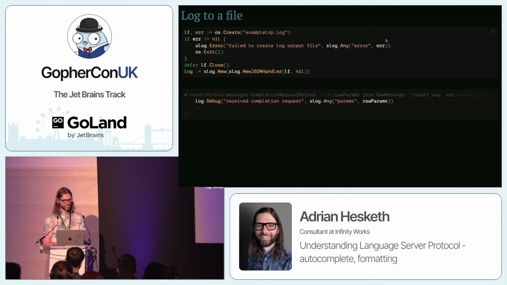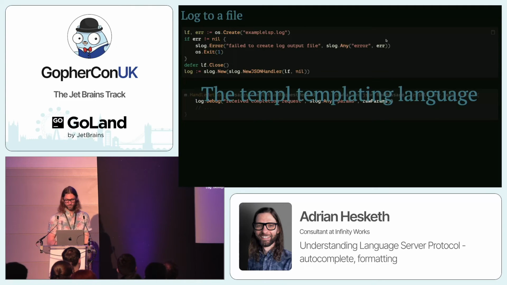With the new slog library, you can create a file, pass that into slog, and use JSON logging. Then inside your handlers, you can log the parameters that you're receiving from the text editor, and that's really useful to see what you're getting from the text editor, so that you can interpret what your results should be coming back.